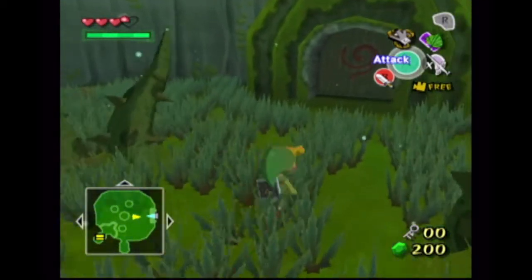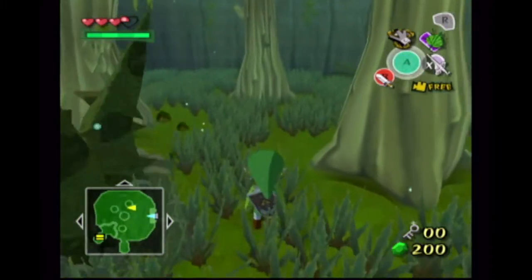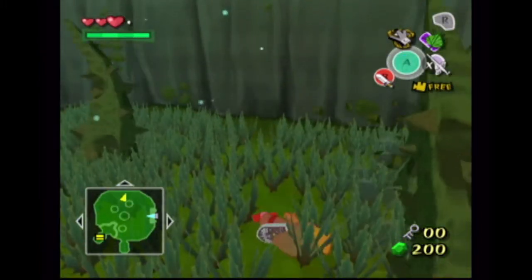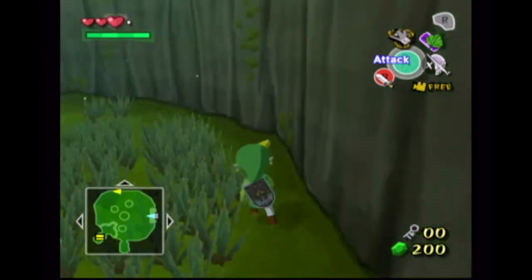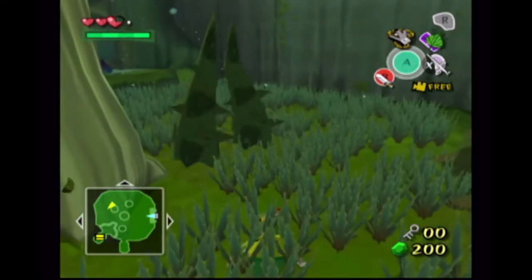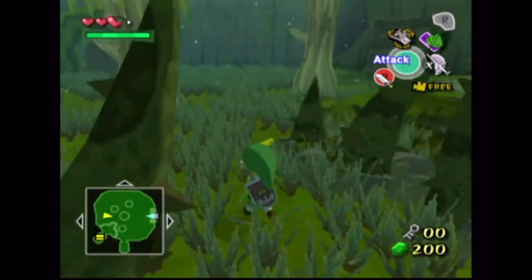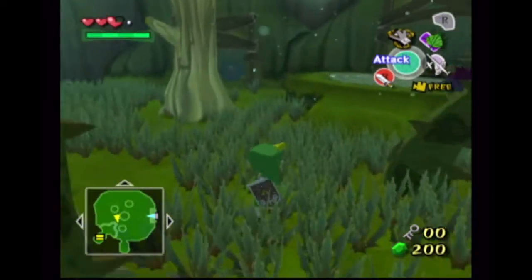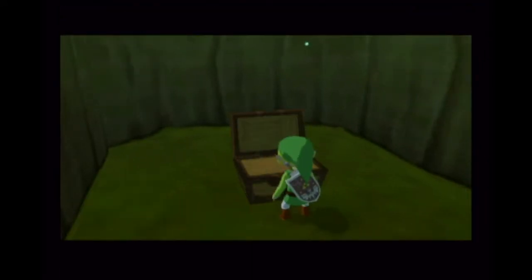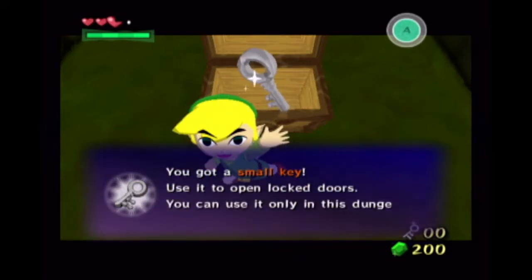We gotta go for this. Yeah. What did I do, mate? I think we have the snow lights. Ow. We finally made it to the end. Here's a small key, which we came here for.